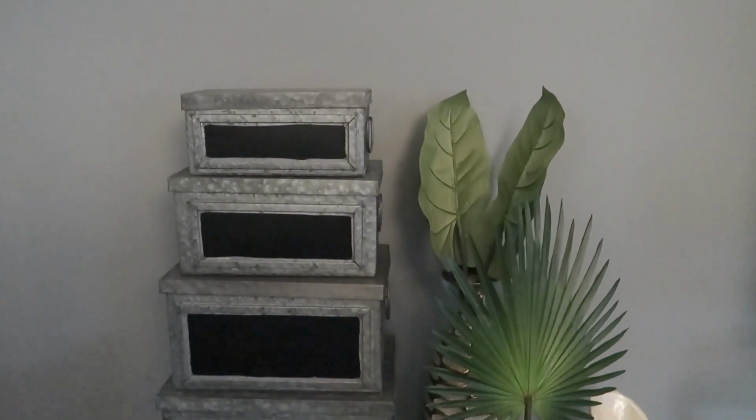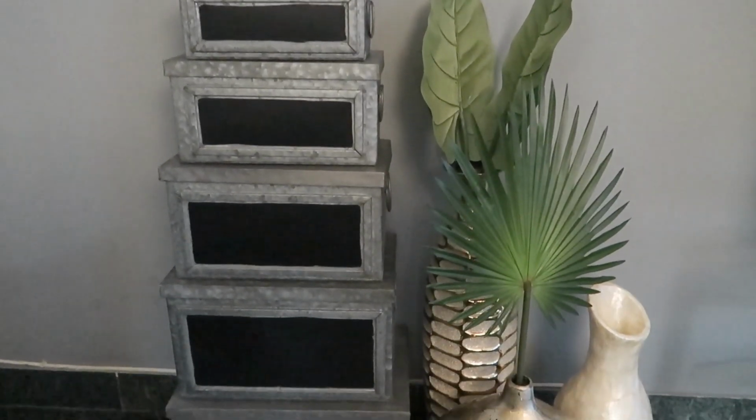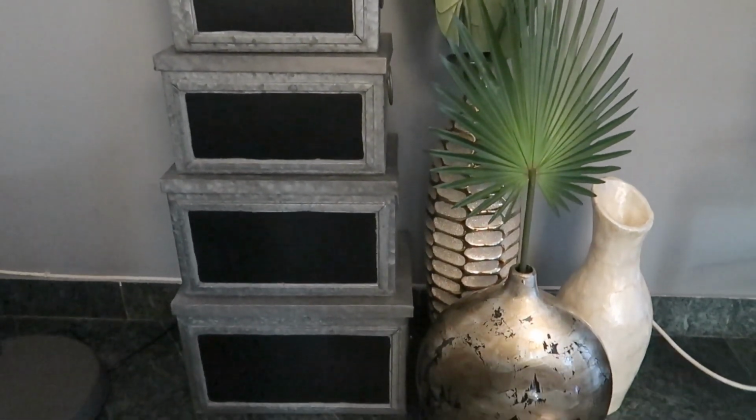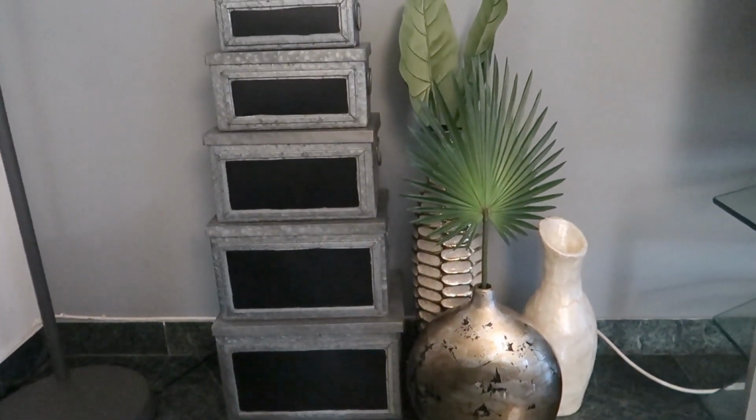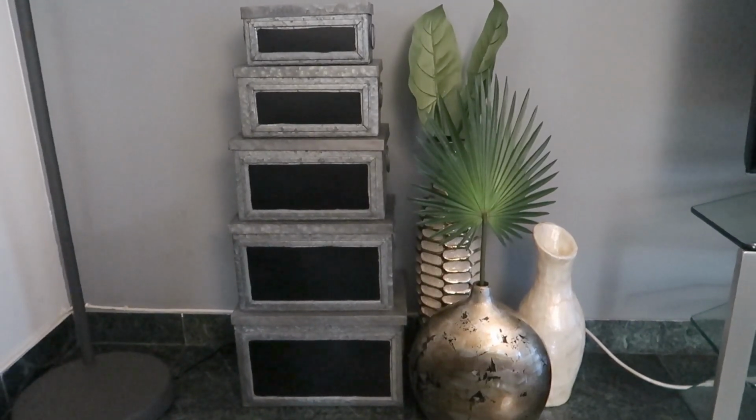I got my vases from Ross, and they are really, really cool. They look very expensive. I want to say the vases I got at Ross were better than anything I saw at HomeGoods, which is kind of crazy to say because my love for HomeGoods runs deep. But Ross is way more hit and miss than HomeGoods. HomeGoods has home stuff, so they're always going to have home stuff. Ross is not primarily a home store, so you have to go in the back of the store and search, but they're always getting new things in and they're gone as fast as they're in.